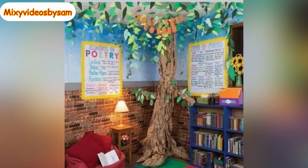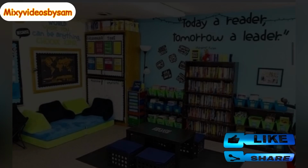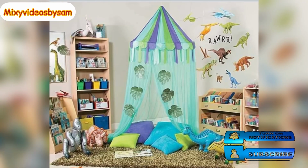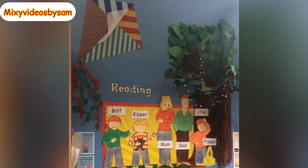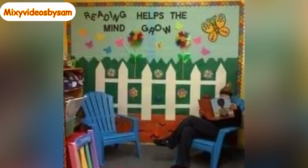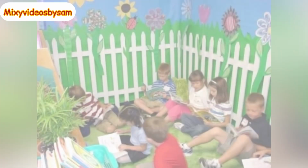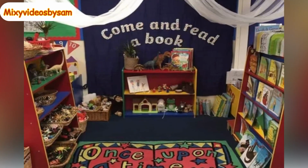For the perfect reading corner, you will need bright colors, a bookshelf, a couple of throw pillows, and as I told before, fluffy rugs and many kindergarten appropriate books. Kindergartners will love reading in this designated comfortable reading area. You can create a classroom corner for reading by using a small table in bright colors, cushions, a cute rug and bookshelves to hold your kids' favorite books. Kids will enjoy this cozy space for reading independently or with others.